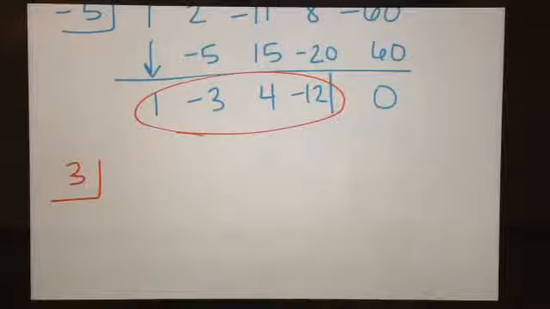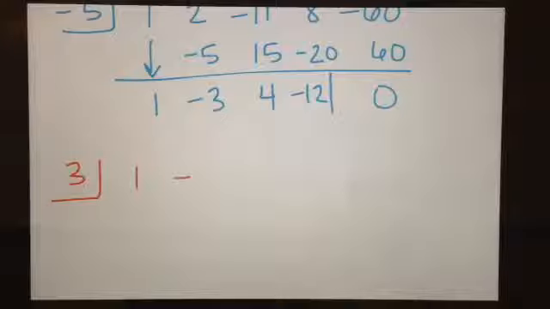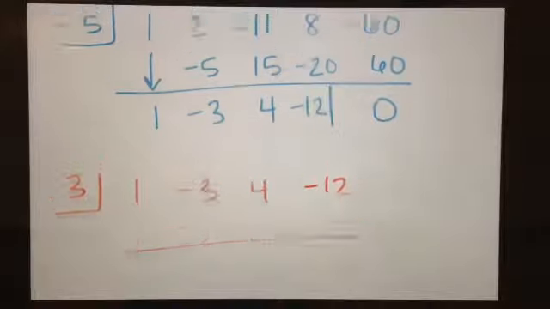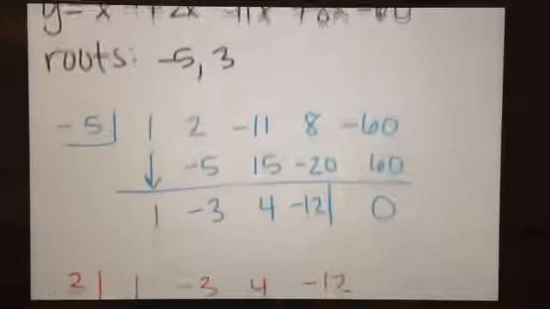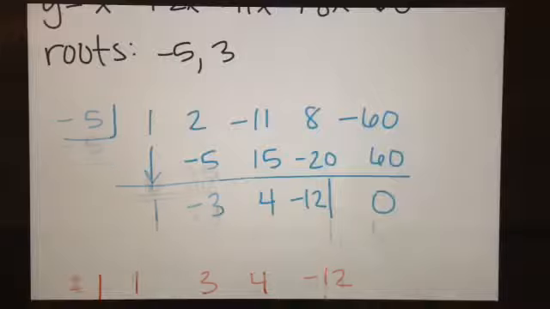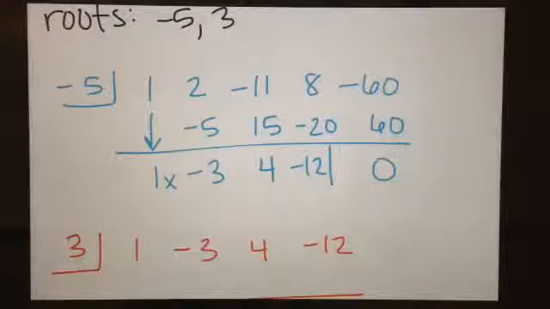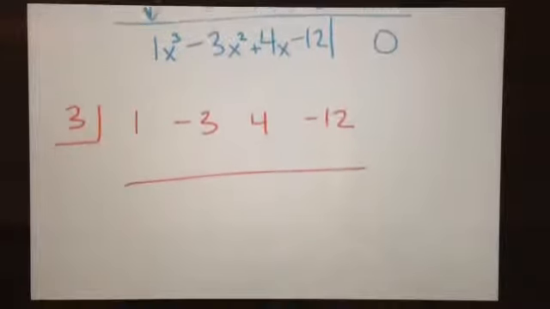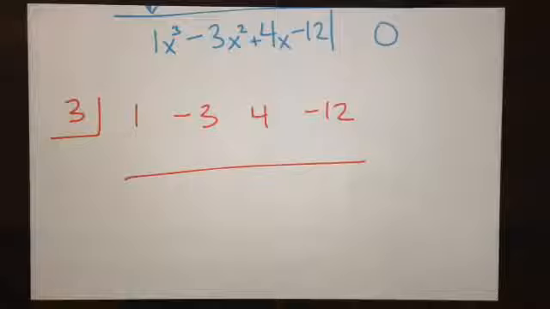As I continue to divide, what I'm dividing by gets smaller and smaller. I'll go ahead and put the x's in there just so you can see them. Since the original was x to the 4th, this would have been x to the 3rd, x squared, x, just the number, and then no fraction on the end because no leftovers. So now we're doing the next problem. I'll go ahead and drop down the 1. That's 1. 1 times 3 is 3.